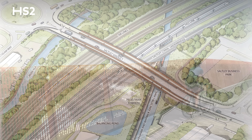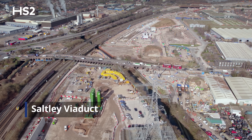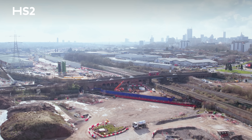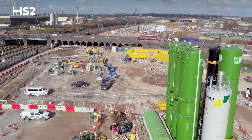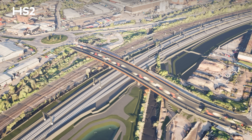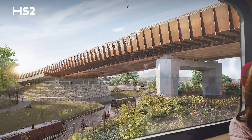Alongside the canal bridge will sit the new Saltley Viaduct. Like Aston Church Road Overbridge, there's already an existing bridge in this location — it's an important crossing point providing access to the city centre and the districts of Nechells and Alum Rock. To replace the existing structure, we're building a new Saltley Viaduct which will pass over the Grand Union Canal, High Speed 2 lines and the Network Rail tracks.